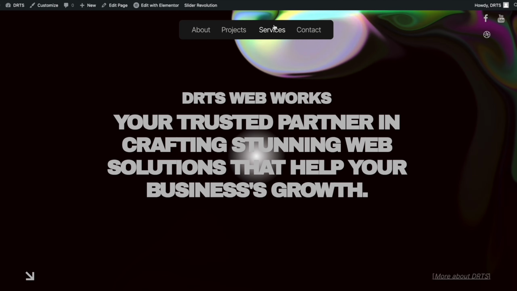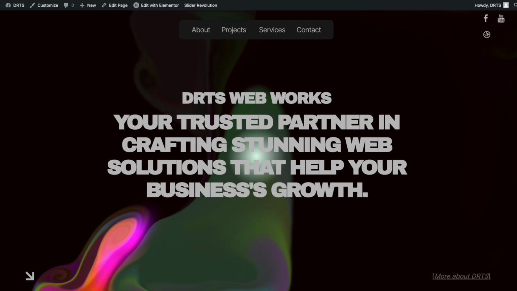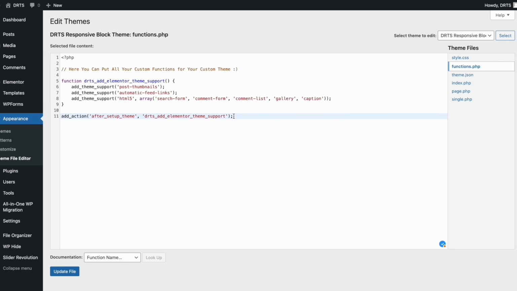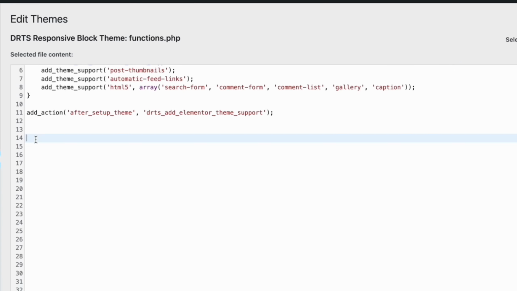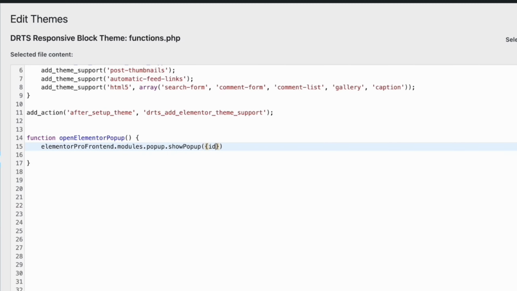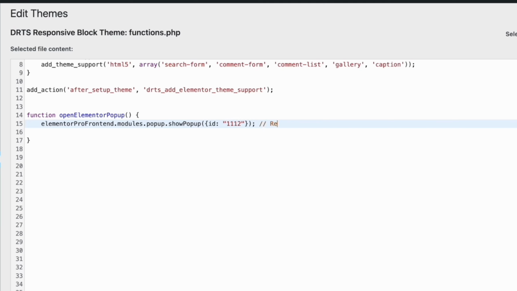Let's start our work process now, and let's do the custom function. For that particular reason, I'll come over here. I will click a few lines down so I can have some more space to write the code, and then I'll show you what we're going to do. Let me zoom in so you can see better. Right, let's start with defining a function which we will call Elementor popup. We can replace this particular code 112.